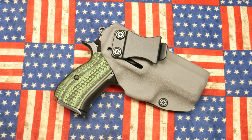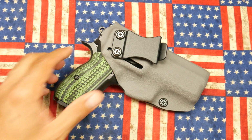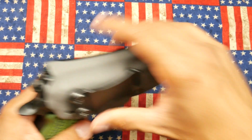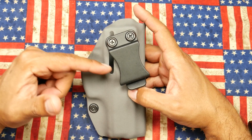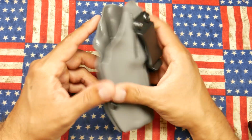Now, in regards to the holsters, some of the cool features, and I have to tell you that there are a lot of really good features on this holster. The first thing I'm going to talk about, and I'm just going to remove the gun from the holster real quick, is the actual way this clip is set up. Now, what you'll notice is that you have this cutout here, and there's also another cutout there. You can actually see it on the inside right there.